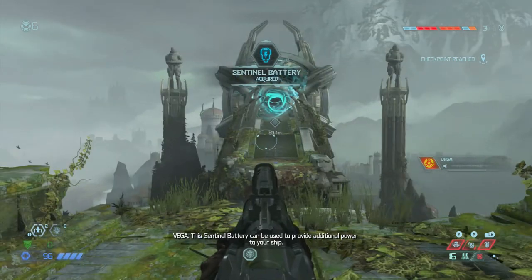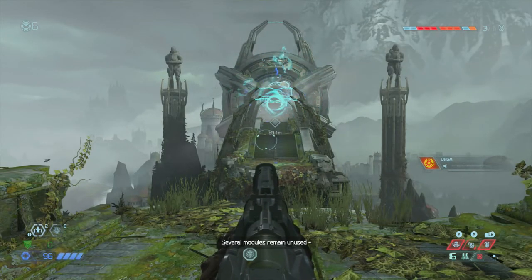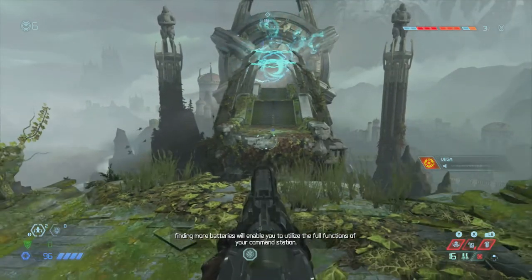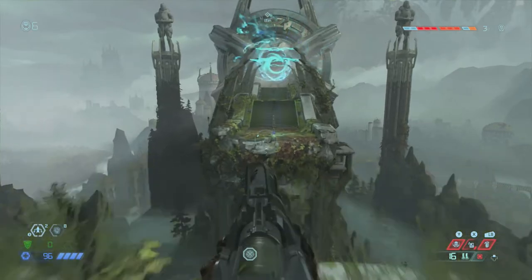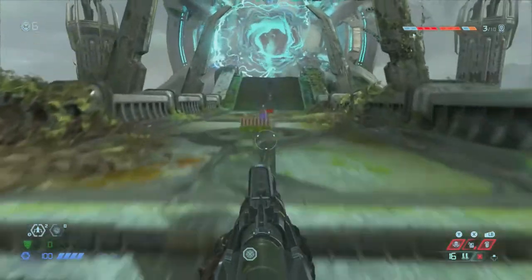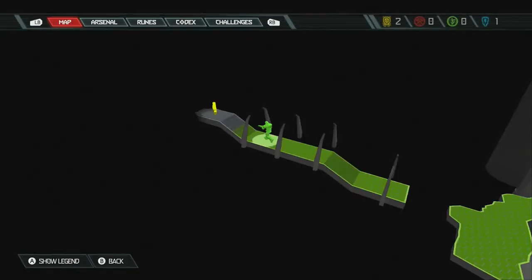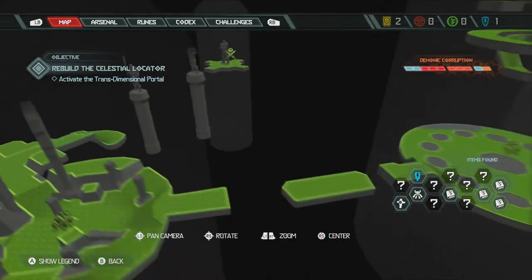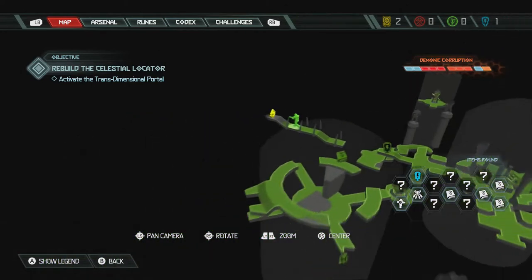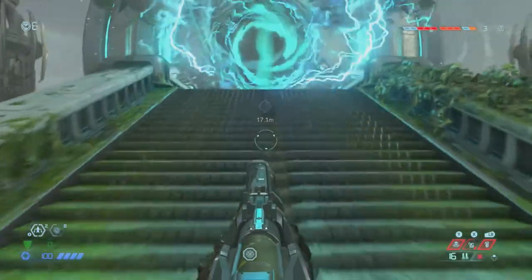This sentinel battery can be used to provide additional power to your ship. Several modules remain unused. Finding more batteries will enable you to utilize the full functions of your command station.